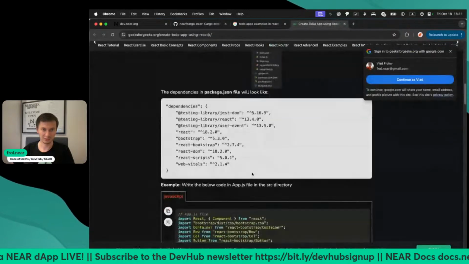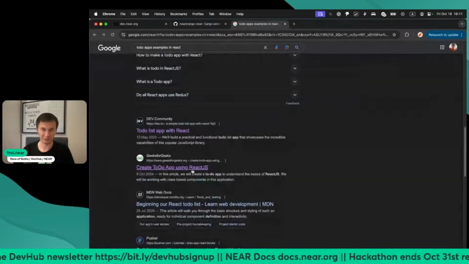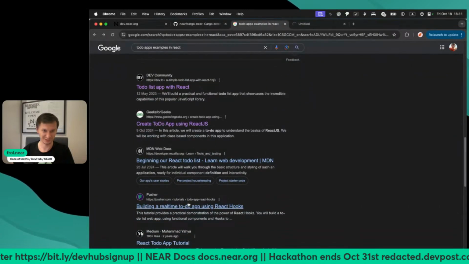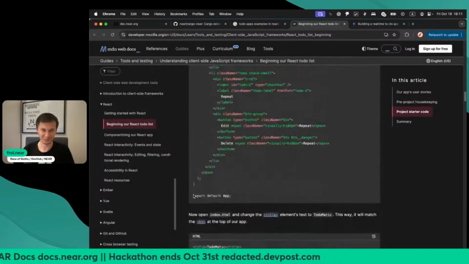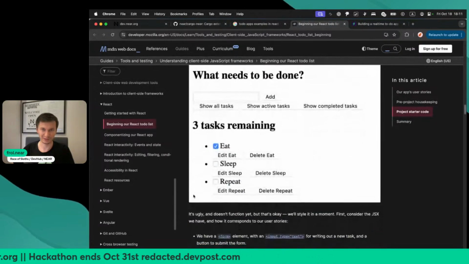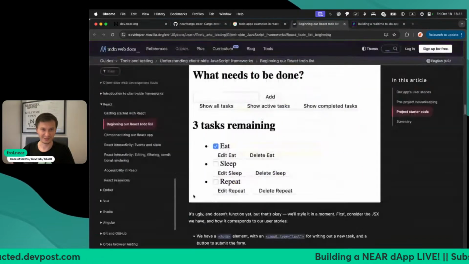It's not beautiful. Does anyone remember the proper master beautifully styled to-do app? I don't. I'll find it a bit later.